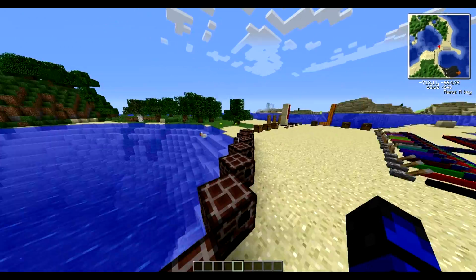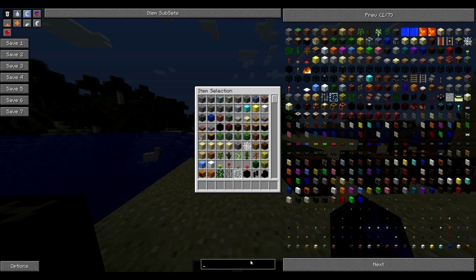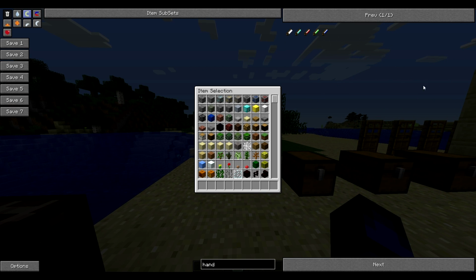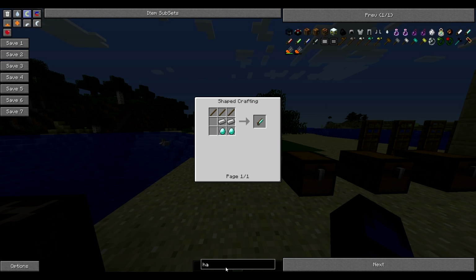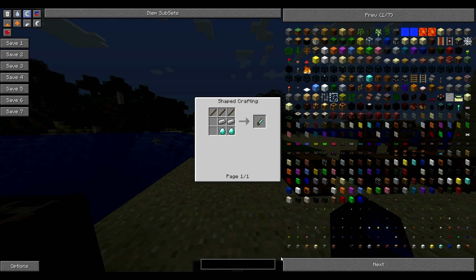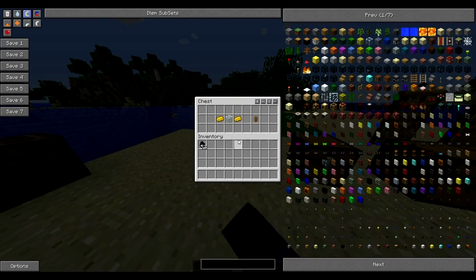What was I going to show you? I was going to show you how to make a handsaw. So to make a handsaw, I'll just look it up. You get 3 sticks, 2 pieces of iron, 2 diamonds. Pretty simple. Easy to remember. Also, if you don't know how to use Not Enough Items, you should probably learn, because it's quite a useful little tool.